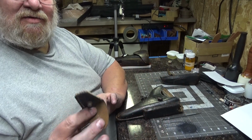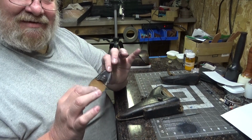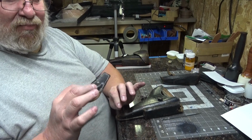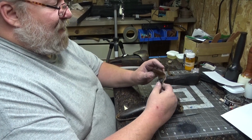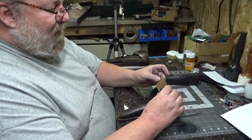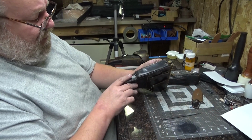Folks, don't try to repair leather goods with super glue. It seals the leather tight, doesn't allow it to breathe, makes it brittle, and it'll break. Don't use super glue. You're kind of up a creek once you do, because you can't take it off of there. So that looks like the main problem there.